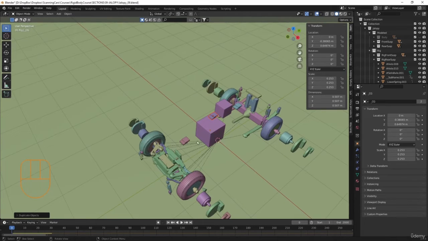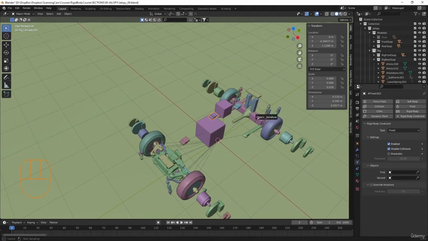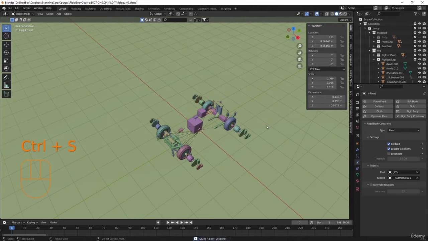So let's connect all this up. So this constraint is going to connect our front subframe to the CG. So let's do that. Oh, we don't even have it set up as a constraint, but that's okay. So we'll do subframe to the CG. This one's going to connect our body, rigid body, to the CG. So connect CG to the body. And this one is going to connect our CG to our rear subframe, like that.